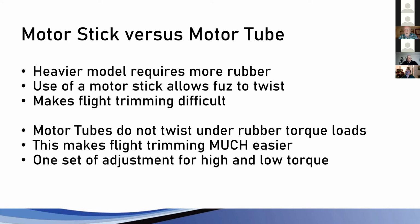Okay, thanks, guys. Back to you, Graham. So that's confused me. I can go both ways then. I can either have a motor stick or a tube. We might try both. I think the issue might come down to the comparative weights of a rolled tube and a stick, Graham, actually, doesn't it? Because the tube is obviously very stiff. It's the best arrangement, but it's difficult to build. A solid stick is easy, but it's relatively heavier probably.